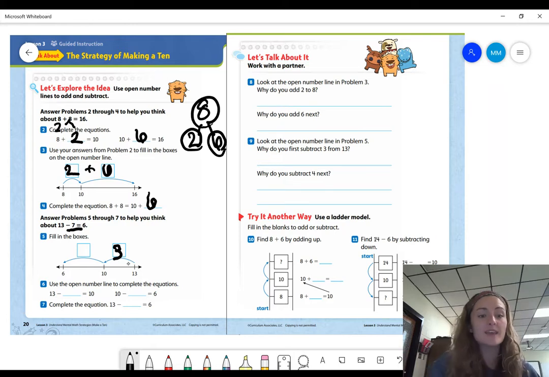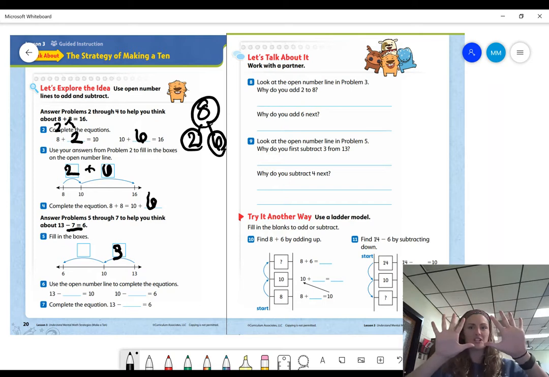So I've taken away 3. How many more do I need to take away? So now I'm at 10. How many do I take away to have 6 left? Well, I have 10 fingers, so 10. Now I want to get down to 6. How many did I take away?